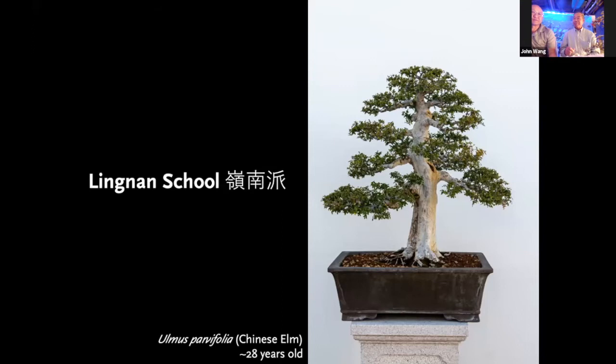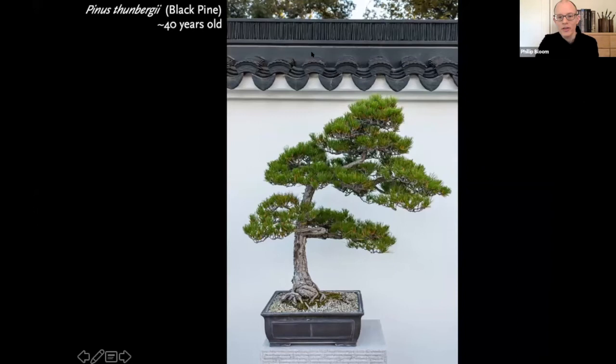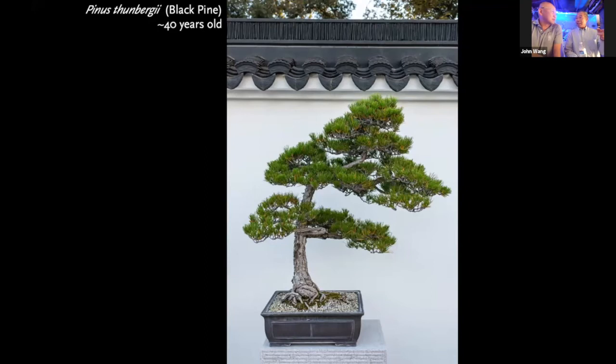Okay. Great, thank you. So in a couple of Cho's trees, he has these branches that totally bend back upon themselves. How do you achieve that effect? So Cho is saying that it's all cut in terms of cut development. He's saying that if you want it to reverse on itself this way, then you cut this one completely off. And so it's all clip and grow, and it's dependent on where the bud develops after you cut.